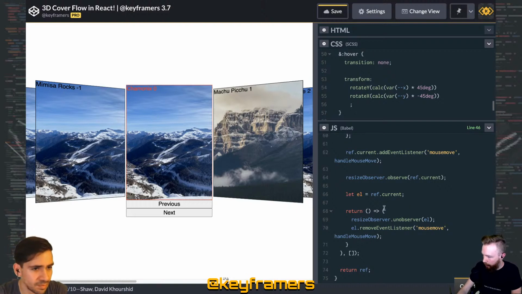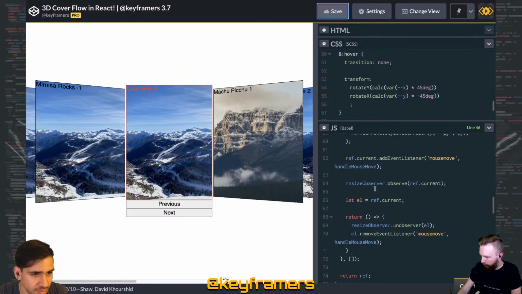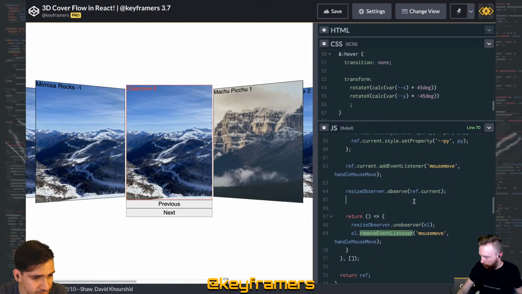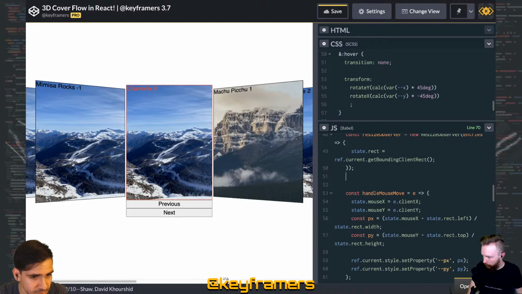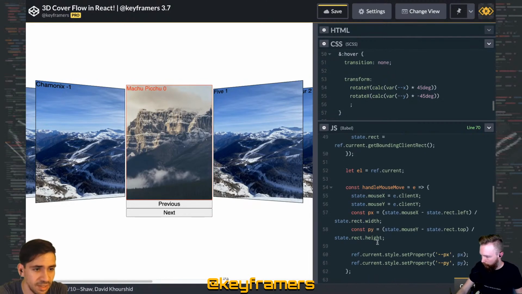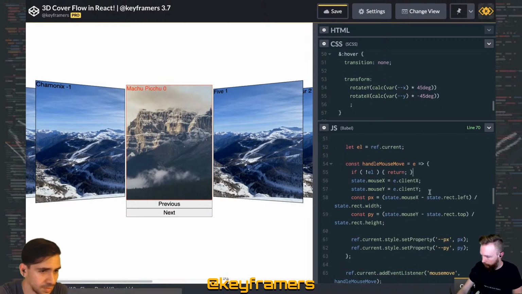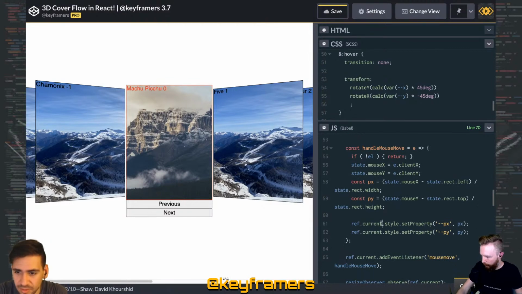That's still not working. Yeah, I cannot read properties style of null. Because handle mouse move, but I am removing that event listener. Remove event listener mouse move. I'm removing that handle mouse move. Yeah, I guess we could be defensive there.